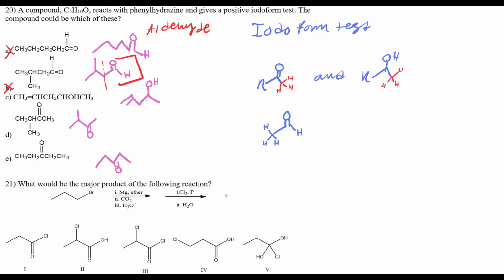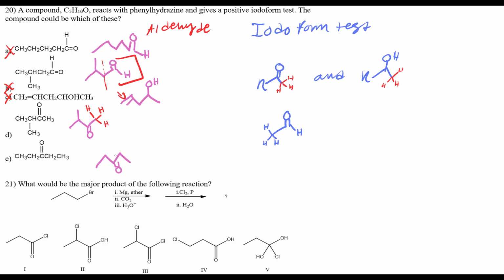Now over here is an alcohol. That's pretty good, but notice that there's an alkene on it, and alkenes are not very good when they're paired with alcohols. So this is not going to give you a positive test result because of the alkene. Okay, that's wrong. Now D would be the correct answer choice because it is a ketone, and notice that we have some acidic hydrogens right there, and there are no alkenes. So this would be a very good substance to use the iodoform test on.